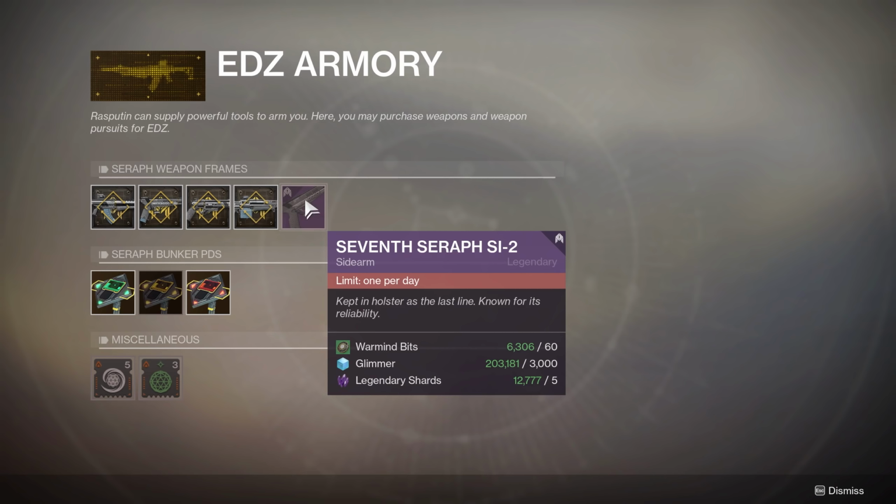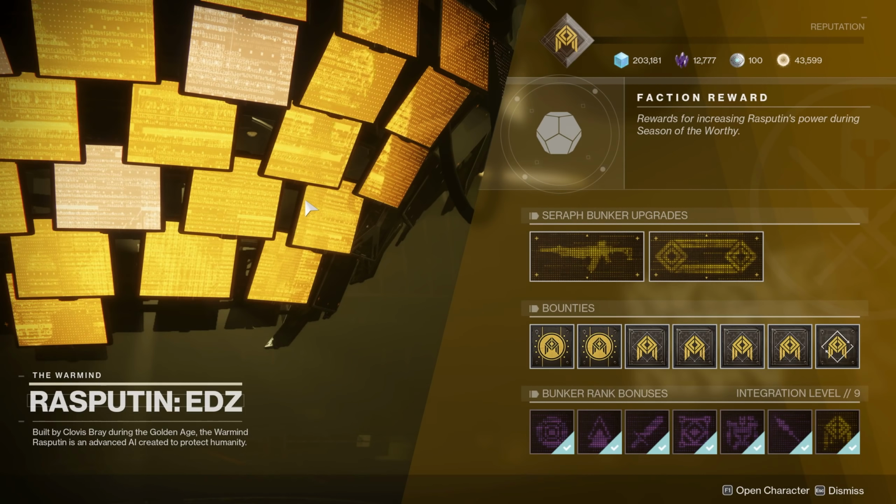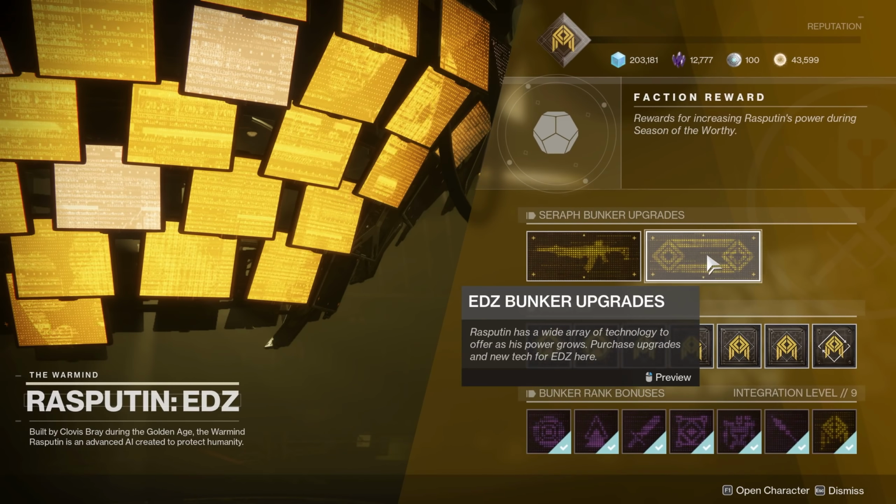Now, that purchase that I can literally only do 1 a day, I'm only going to be able to do it like 5 more times before the season is done, only cost me like 60 Warmind bits. It's not that many. I've played a decent amount this season. I finished upgrading every bunker, and I still have 6,300 of these Warmind bits left. So what is another way I can spend these Warmind bits and get a chance at more rolls on these weapons? Well, make sure you leave enough, or just, you know, do this on like the Sunday, Monday time frame when you're finally done before you log in.